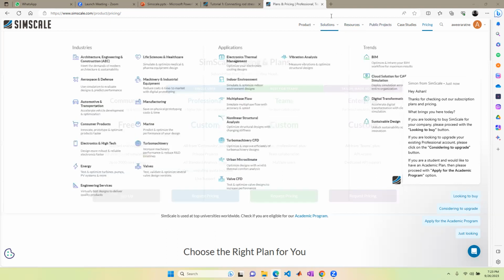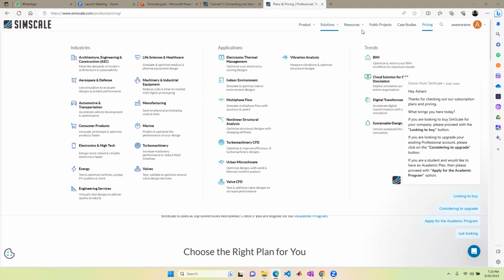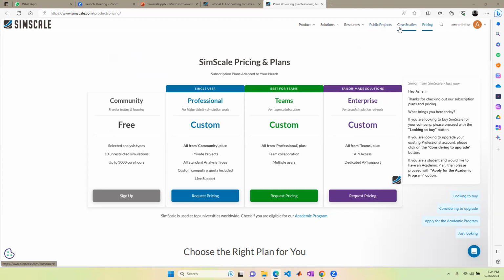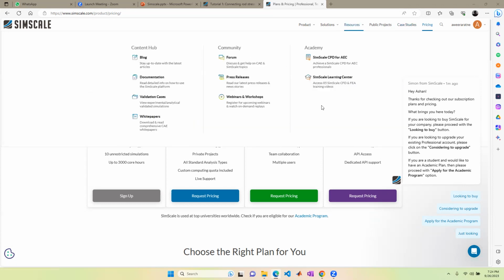Right, well, that's with regard to the pricing. The fourth years who have been in my mechatronic system modeling class know that I emphasize a large amount on reading online documentation when we studied the MathWorks suite of software. In the case of SimScale, that would be the case as well. I would encourage you to read the case studies, tutorials, and documentation of the SimScale platform if you are going to master this software.